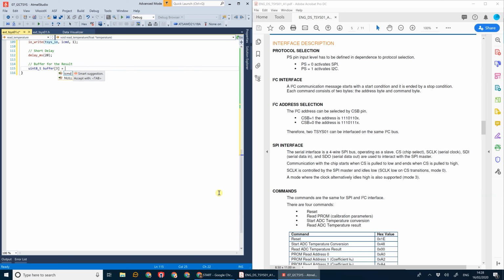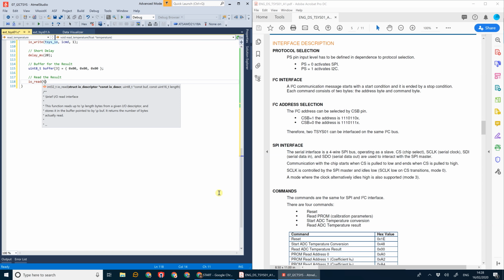So we'll create 3 empty bytes. And then we're going to read the result. So I/O read TSYS I/O. We'll save it to buffer at position 0. And we're going to read 3 bytes.